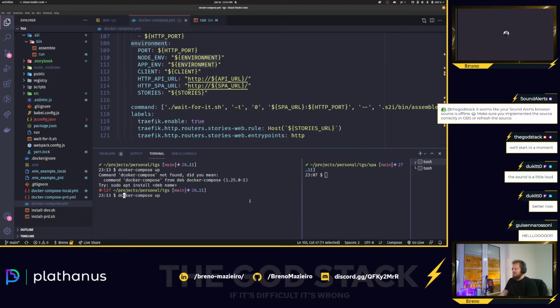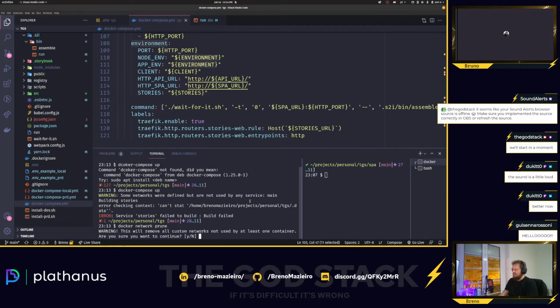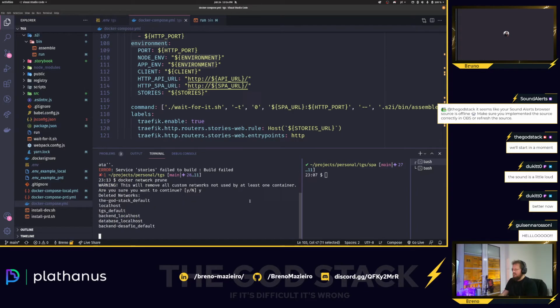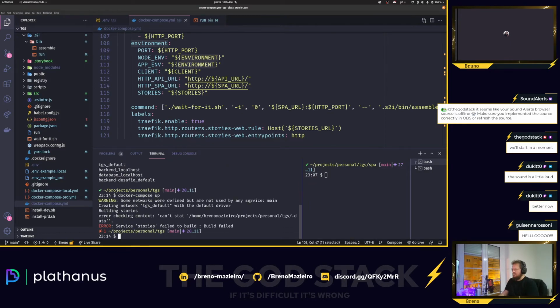Docker compose up. Some networks were defined but are not used. Ah, it's network. Docker network rules. Yeah, it's not that.